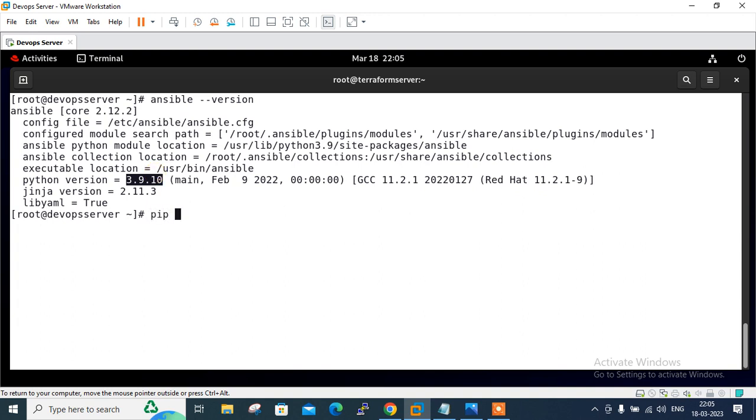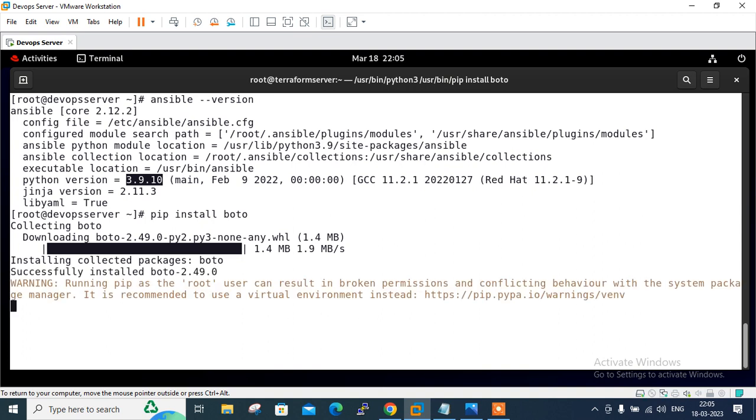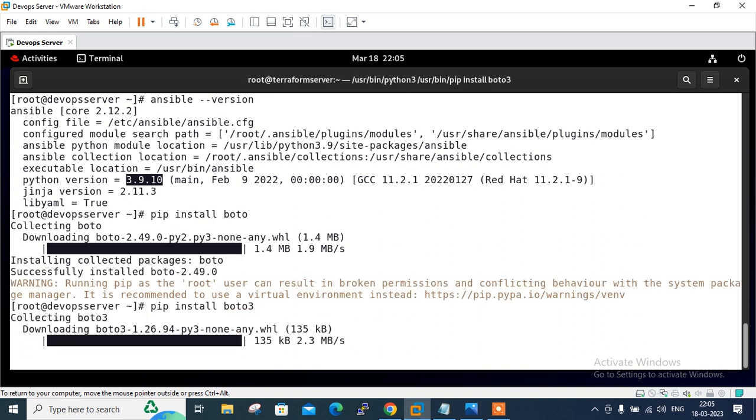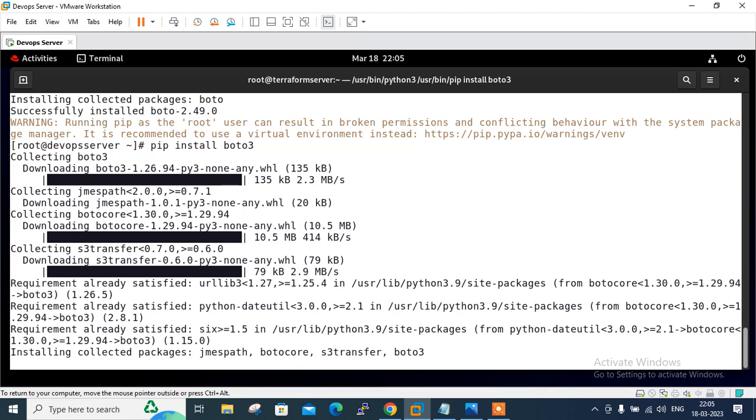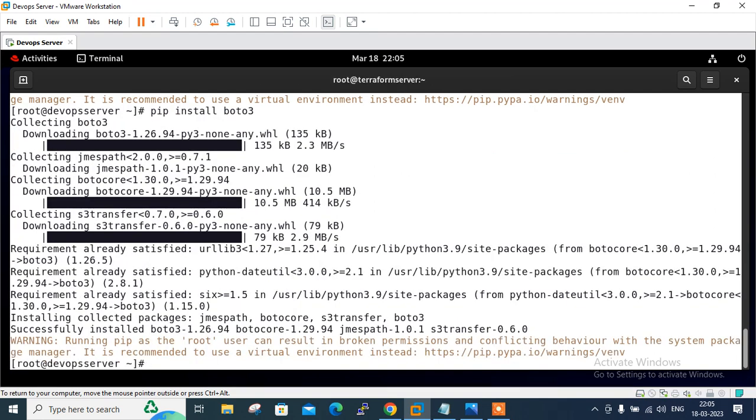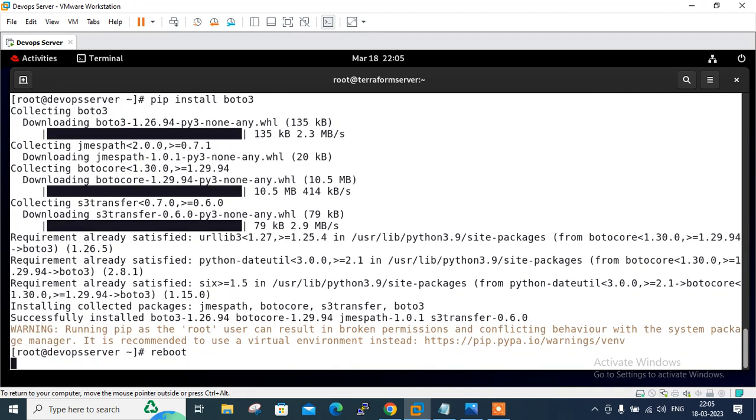So we can go with pip install boto first, and then pip install boto3. Ansible uses botocore to make API calls to AWS to retrieve your EC2 instance details, right? So it's done. Now successfully reboot the machine.